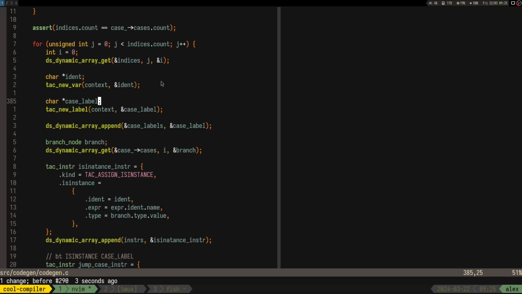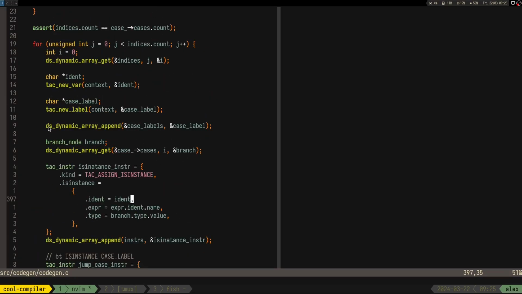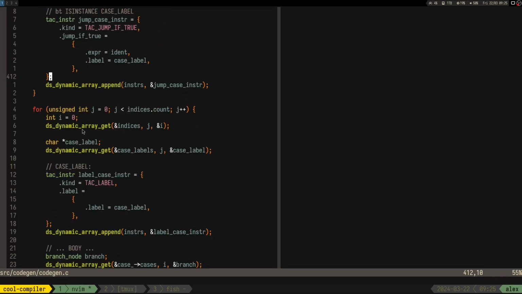Like here we place the label at J for the instruction at I. Yeah, it's annoying that we cannot put the values in order inside of this label. But yeah, let's go further.